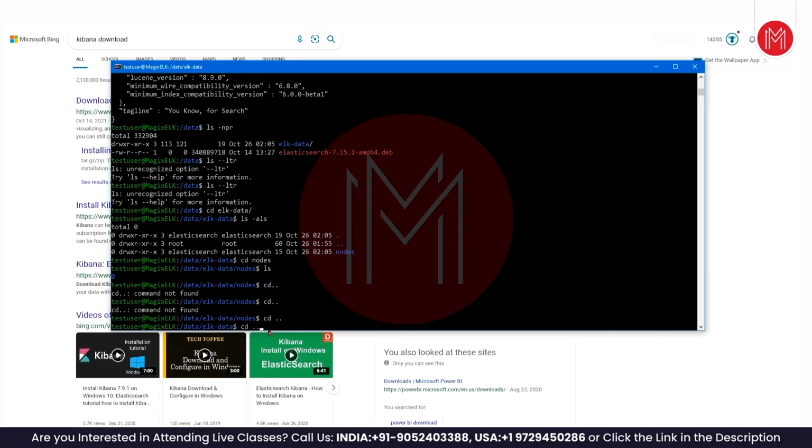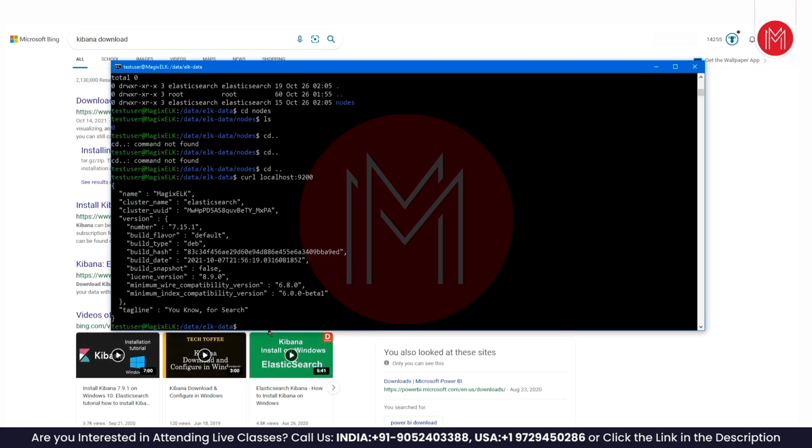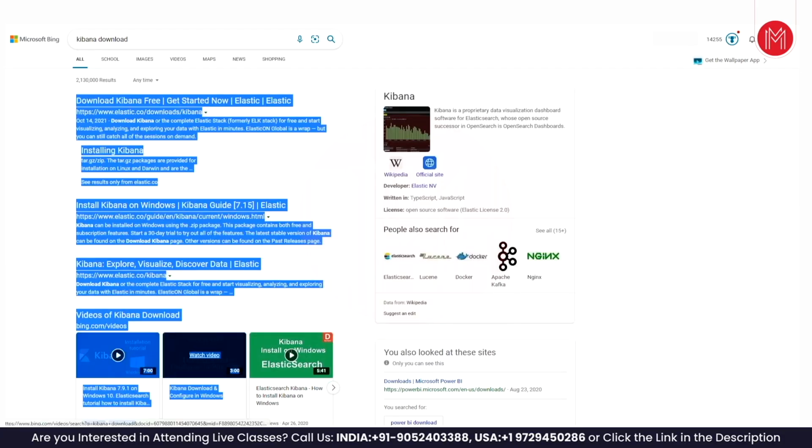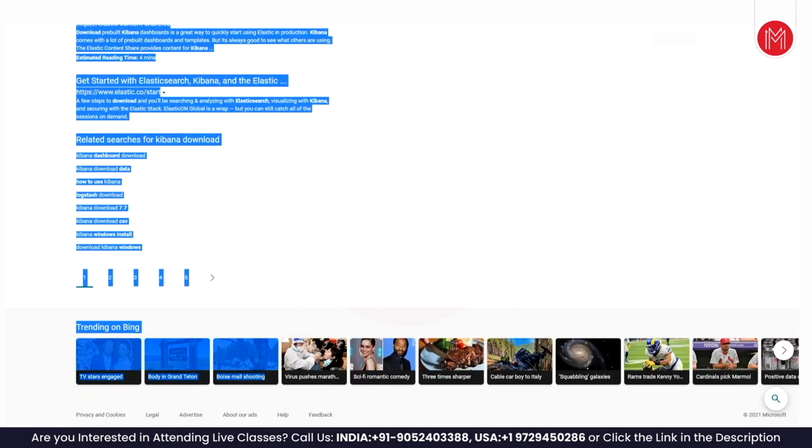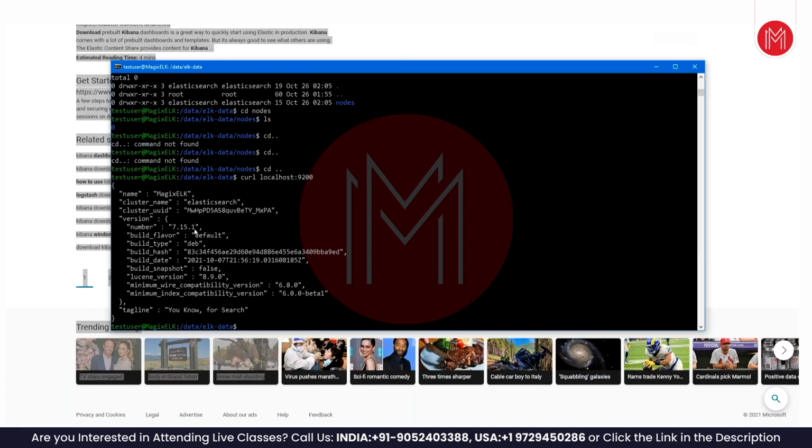It shows you that, the fourth or fifth line, version. Okay, I got it. So 7.15.1. In Kibana also you have to select the same 7.15.1. If you choose something less, it will not work. So that is a thing we have to observe here.